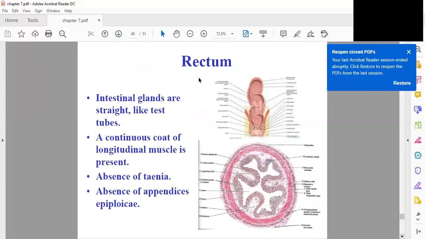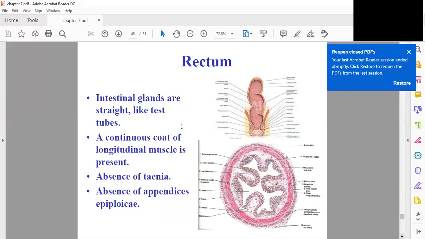The rectum, the basic or characteristic structures: it has intestinal glands which are straight like test tubes, intestinal glands like test tubes.